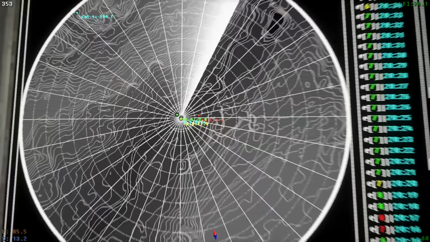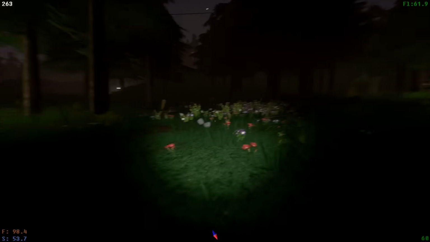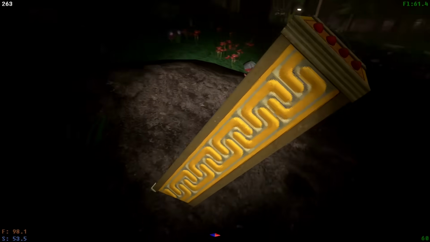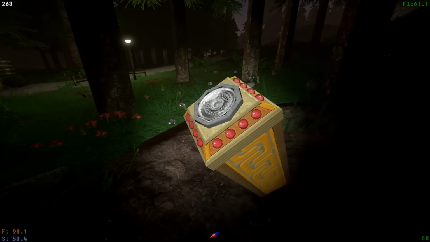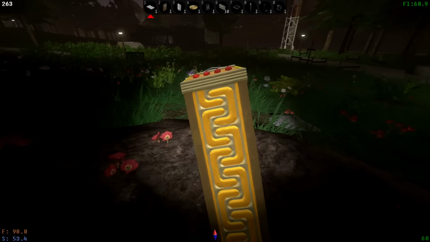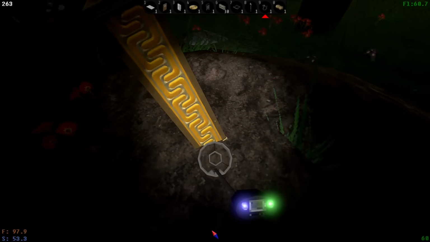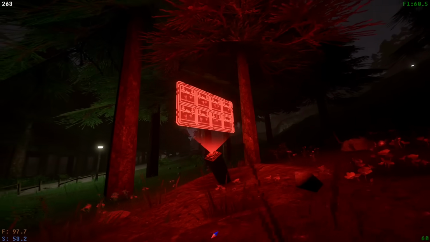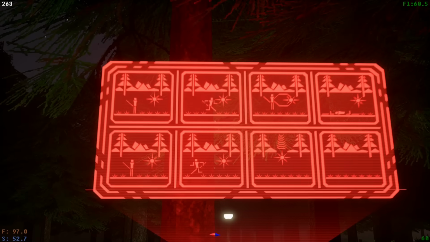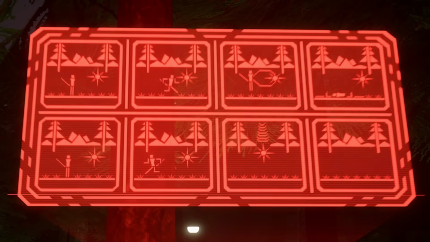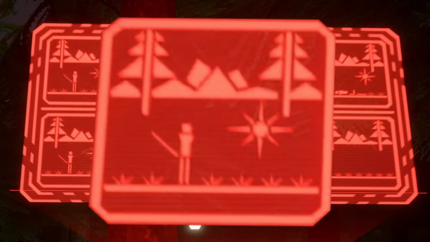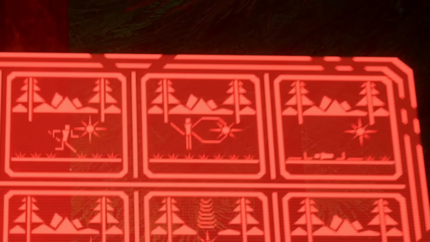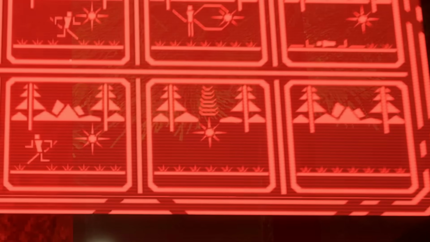Checking the radar, you see one red pip out in front of the base, a rectangular golden pillar or an obelisk, the cause of the commotion, which is now lodged in the ground amidst the trees. Inspecting it up close, it doesn't have any buttons or other ways to interact with it, but after a short while it lights up on its own, displaying a hologram, a 2x4 grid of pictures. Now, this hologram depicts two scenarios involving a human and what appears to be a miniature sun, a warning showing us what would happen if the person attempts to engage it, recommending avoiding it until it disappears.